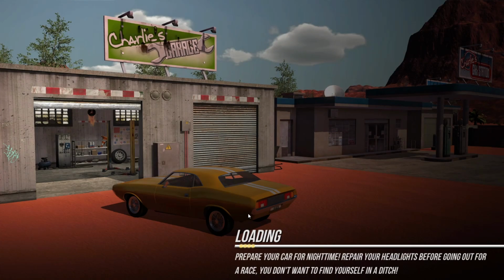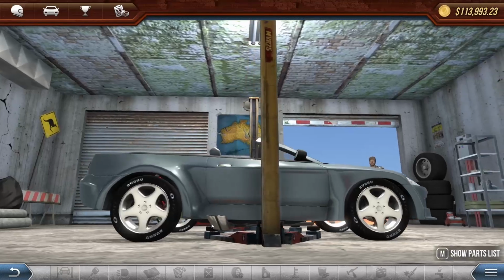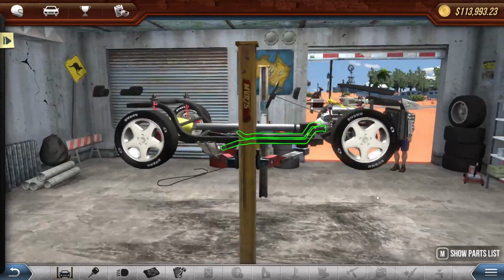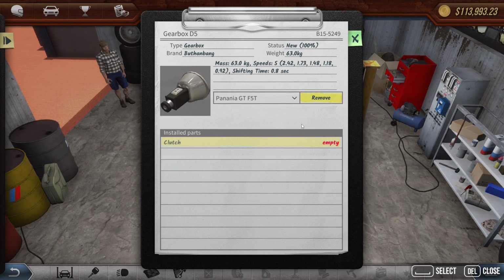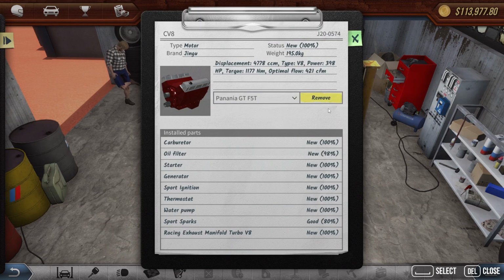And let's take a look at the transmission. Let's see. I think the differential is where I need to be. I think the transmission is where I need to work on it. So let's see here. I need something that's going to shift a little bit better. Let's see here. What was it that I had in it?